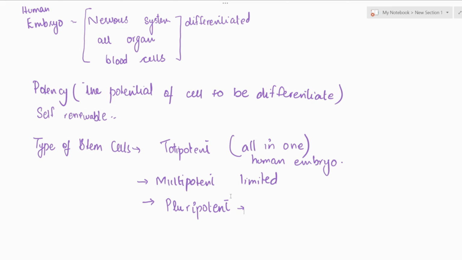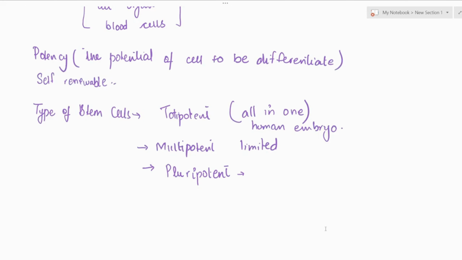What else have we discussed? We have discussed the uses of stem cells in sciences or in medicines. The very first thing we discussed was stem cell therapy, the bone marrow transplant. What happened in this one? We discussed this already. I want you to say this: stem cell therapy, the bone marrow therapy.